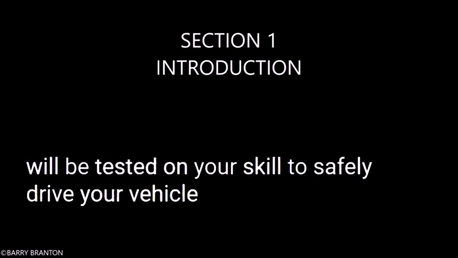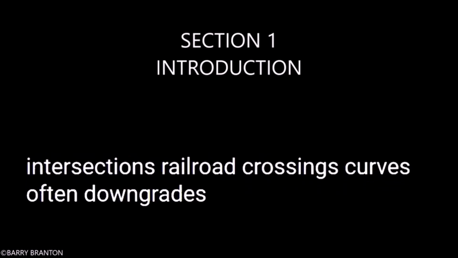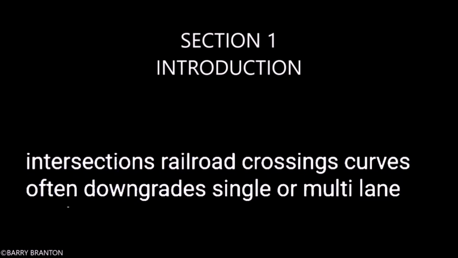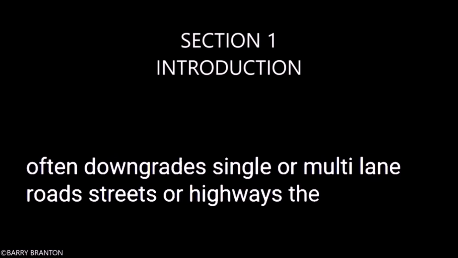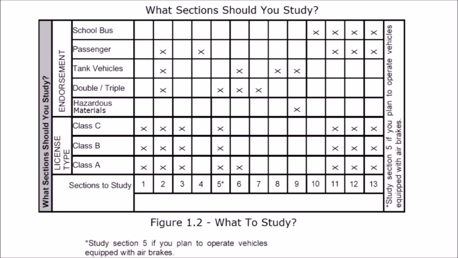On-road test. You will be tested on your skill to safely drive your vehicle in a variety of traffic situations. The situations may include left and right turns, intersections, railroad crossings, curves, up and down grades, single or multi-lane roads, streets, or highways. The examiner will tell you where to drive.